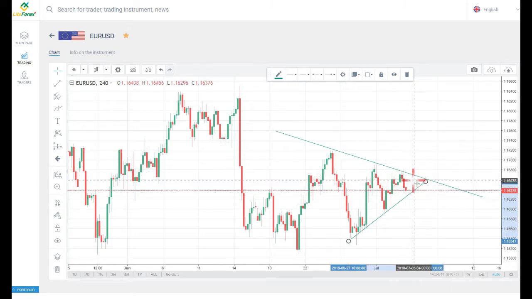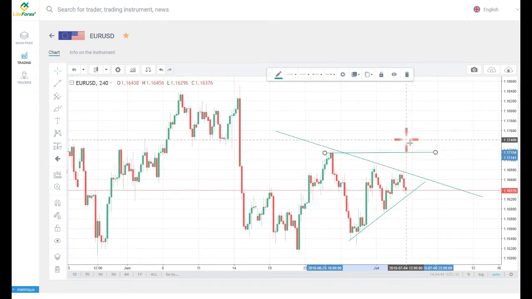Sooner or later we're going to have a breakout in either direction, and we want to be prepared to trade in that direction. Preferably, if we get a break up here, I would not want to jump in immediately. I would want to have at the minimum this previous high also broken, and then you always need a target. The way I trade, I always set up a target. For me, after a breakout, my first target would be to trade towards this area, and then after that maybe all the way up towards this area.